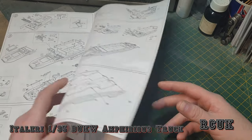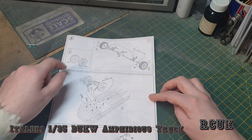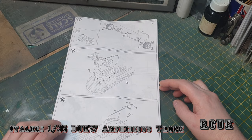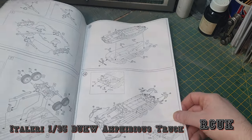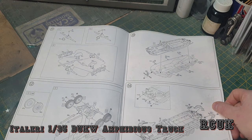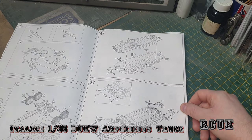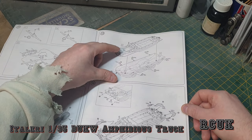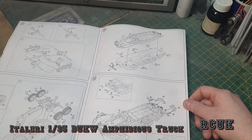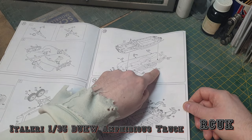The lower hull is mentioned next. As I just said, I'd recommend doing this first. The lower hull side pieces are very simple - the running gear, two-piece wheels, axles, and leaf springs on the bottom. The rear of the vehicle has the propeller system, which is pretty simple. There's the rear axle again with leaf springs and drivetrain - a double axle at the back with a double set of wheels. Then the upper assembly you previously built drops on top. I'd snap the two halves together and build the surrounding detail from there.